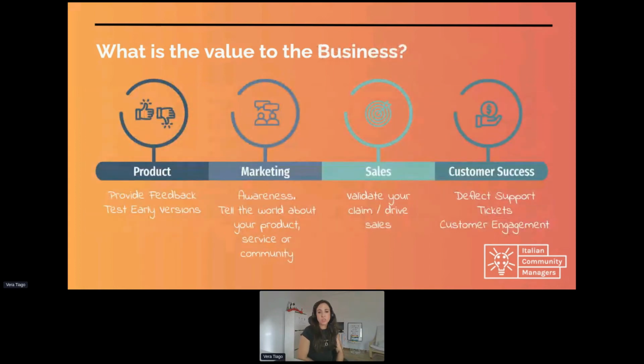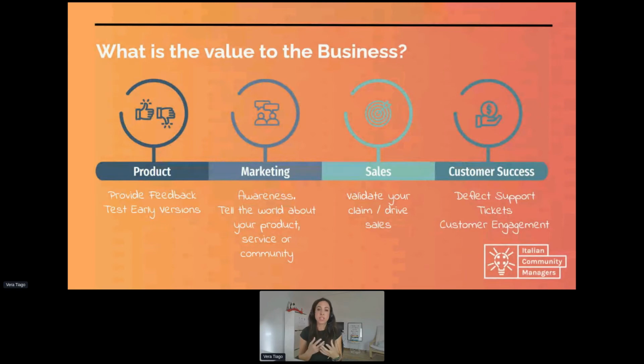But what should be the value to the business? And next, actually, the value of one program like this can be the same as a community, right? So having a community can help in many different aspects of the business, as well as a super user program, which is tied to your community.